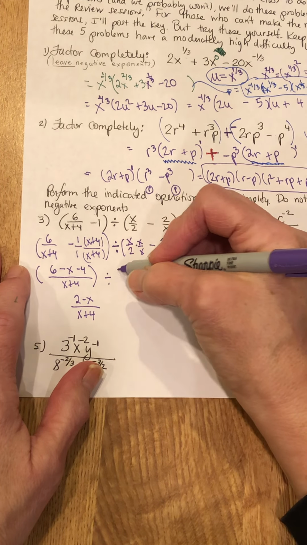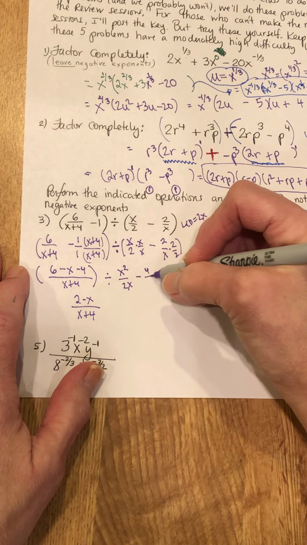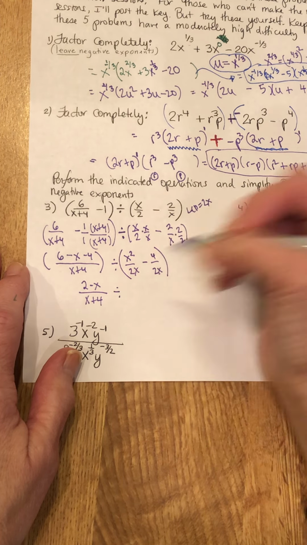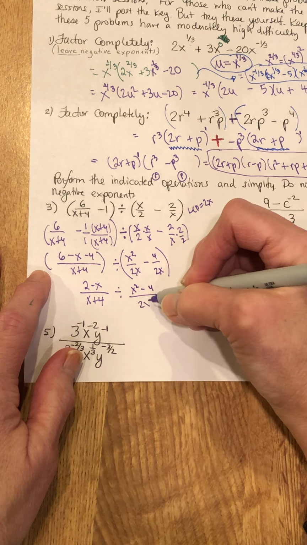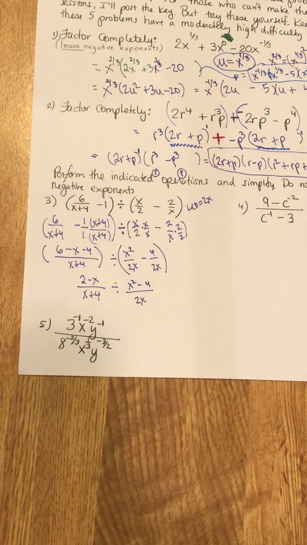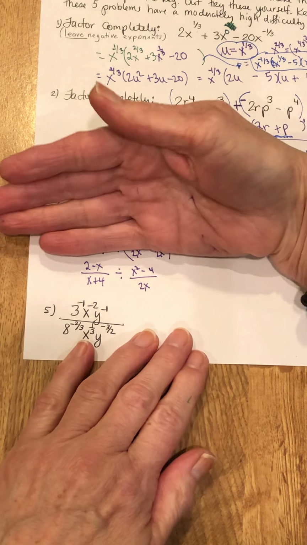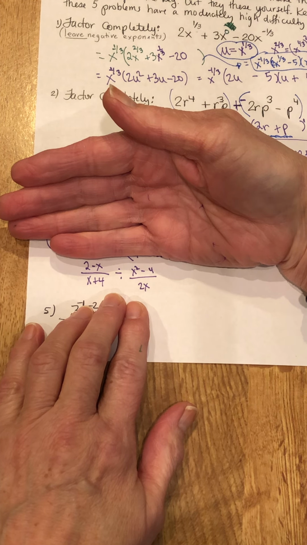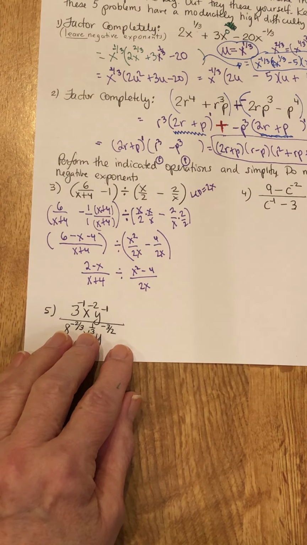And so I have x squared over 2x minus 4 over 2x. I haven't finished adding, so I need to keep the parentheses. Now it's divided by, this will be x squared minus 4 over 2x. Once I've finished inside the parentheses, I can drop them. Now I'll do the division. If I gave you just this problem to start with, that's a pretty easy division problem. 2 things I need to do: change to multiplying by the reciprocal and make sure everything's factored.